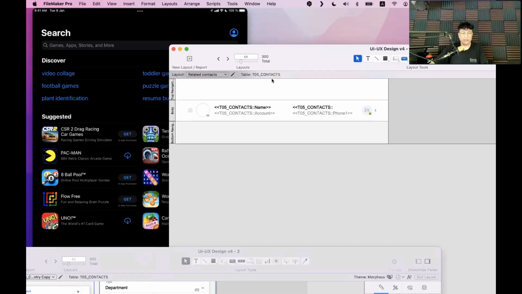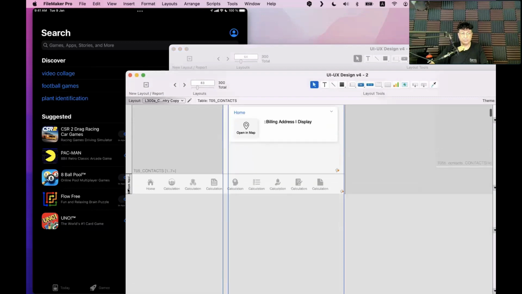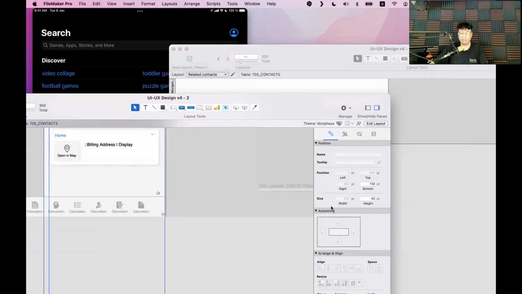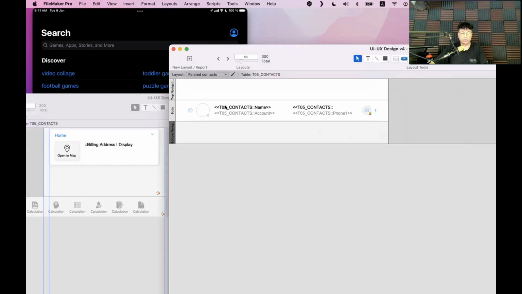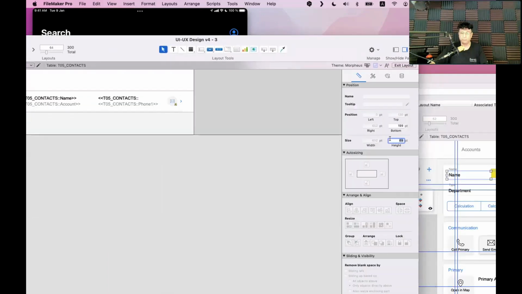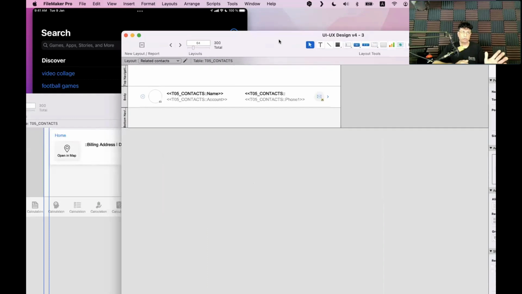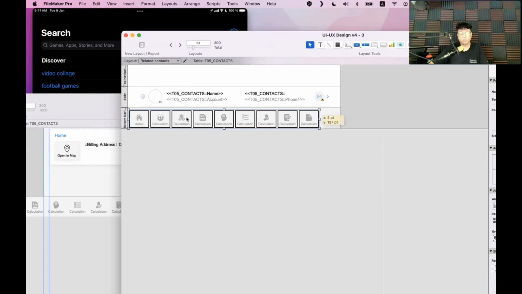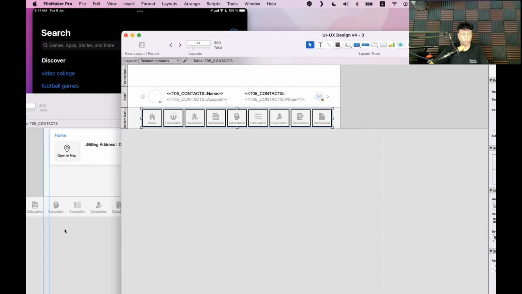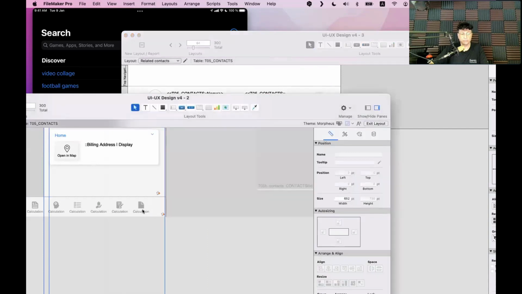I need to resize this part here the same way. It's very important that all those things are sized the same way, so that when we do the transition from one layout to another, you don't see things moving, right? And I'm going to position this where this is positioned.